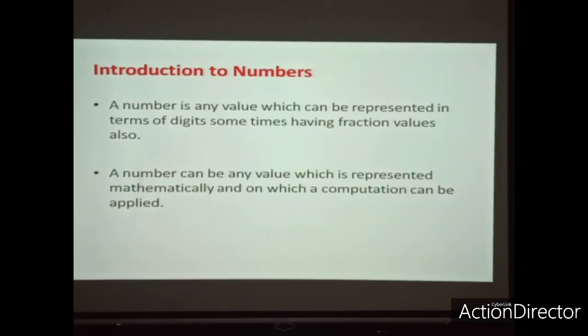A number can be any value which can be represented mathematically and on which a computation can be applied. Means that particular number can be added, can be subtracted, can be multiplied. Means any mathematical operation can be performed on that particular digit or representation, that can easily be called a number.